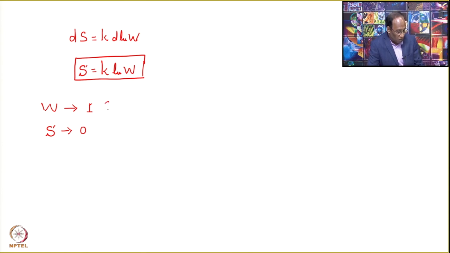And this is possible when temperature approaches a value of 0. When temperature approaches 0, I am again repeating what I just discussed in the previous slides, the molecules are going to be in the ground state. And in how many ways can you arrange that? What is the most probable configuration? W is going to be only 1, because there is only one way you can have that configuration when all the molecules are in the ground state. So therefore, when temperature approaches 0, W approaches 1, and if W approaches 1, log W approaches 0, and your entropy approaches 0, and this is true for perfectly crystalline substances.